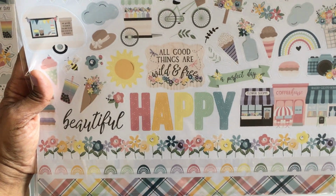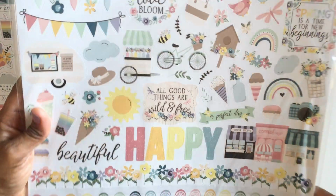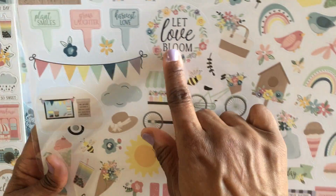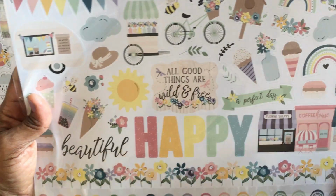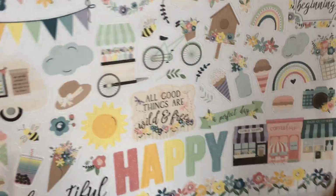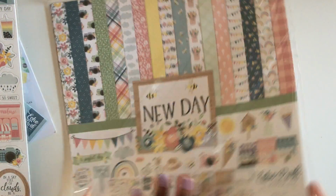I love this. Yeah, see, I'm getting rainbow. The rainbow vines make me think of summer. So this feels like it's interchangeable. Spring is a time for new beginnings. Let love bloom. Beautiful. And all good things are wild and free. Yeah, for me, it's a perfect day. It's more eclectic than specifically spring, which is nice. Okay, let's look closer at these papers.